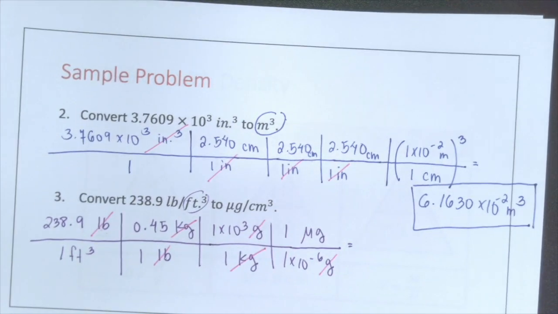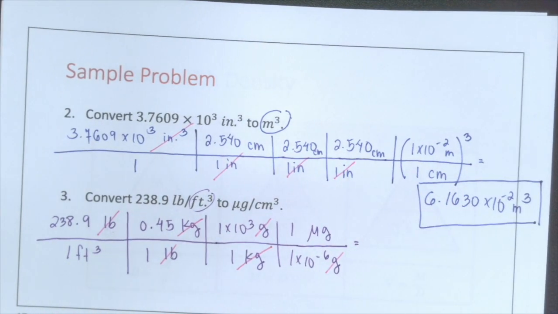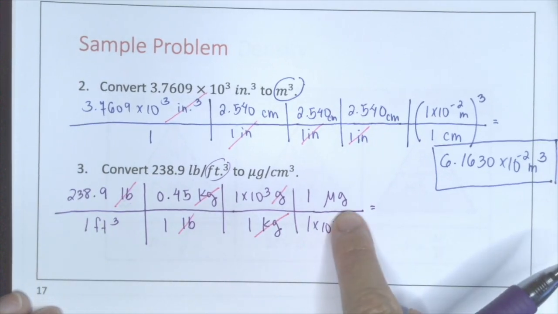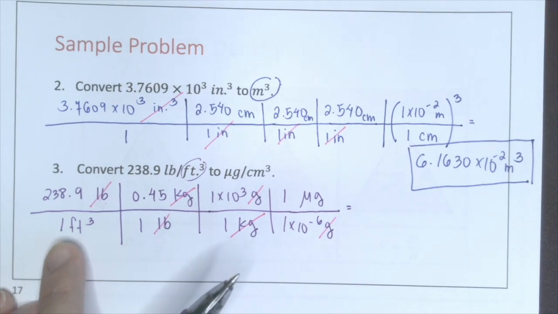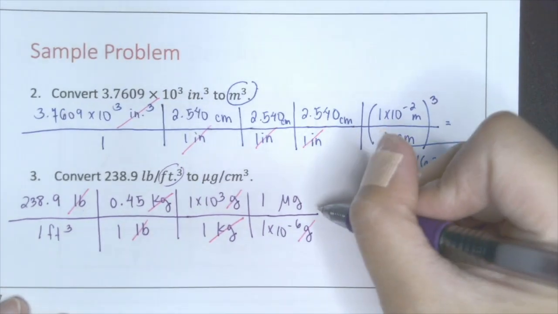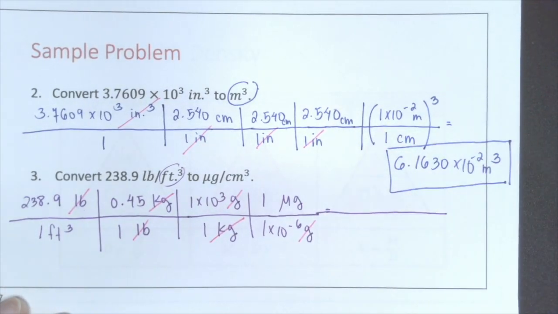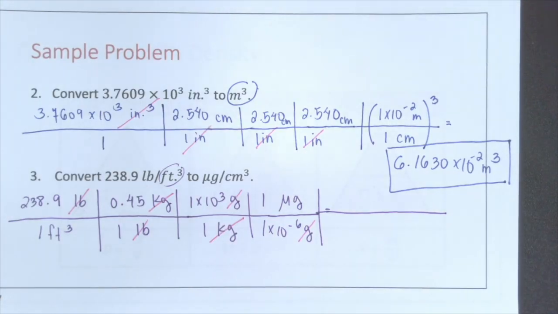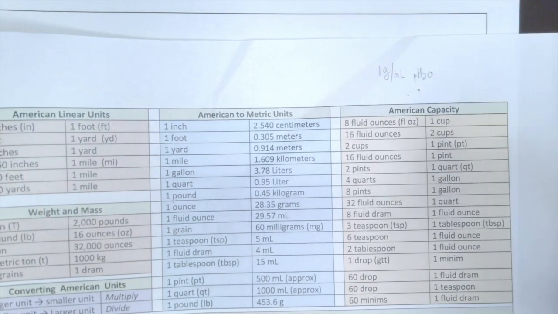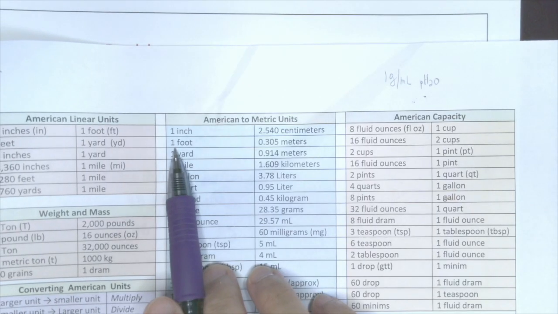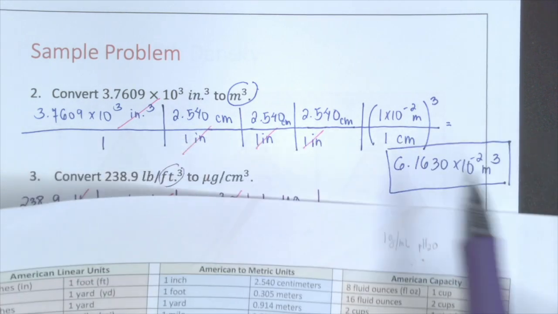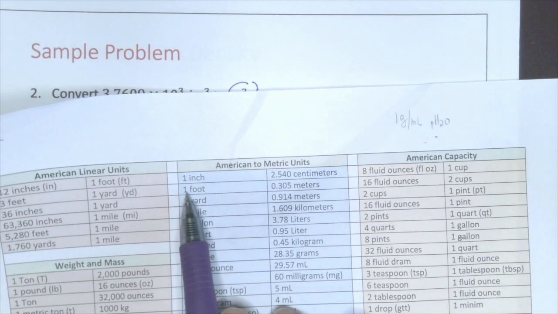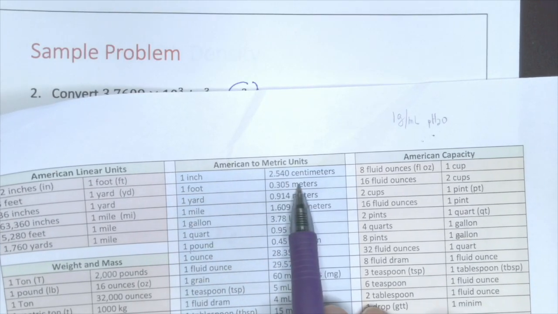Okay, and I actually cannot have equal yet because we're not quite done. We did turn the numerator to microgram, but we still need to solve the denominator, so turning feet cubed to centimeter cubed. So we must carry on. Looking at our table, we have feet is equal to this many meters, and then we have to turn it into centimeters, so we can do from feet to meters, and then from meters to centimeters.